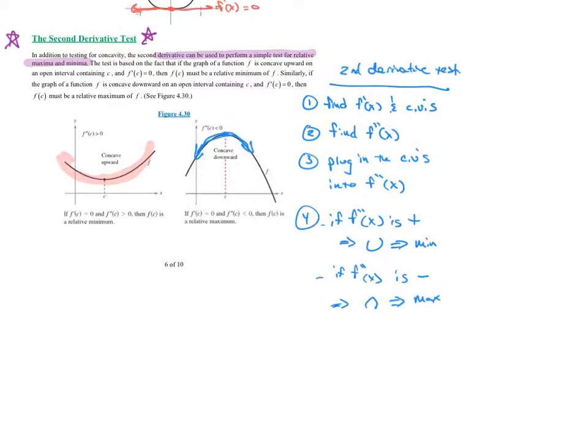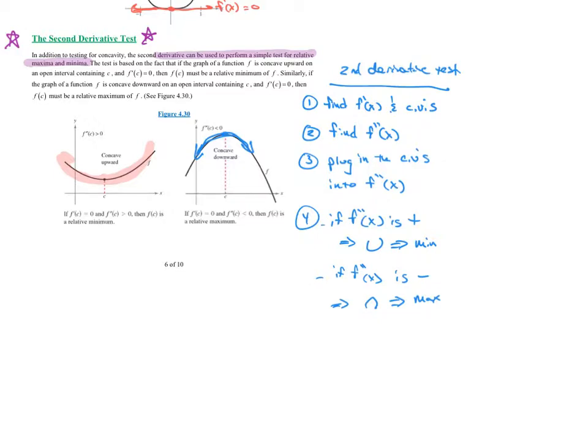So for instance, if you look at our previous example, it was a simple polynomial function. Finding the second derivative was very simple. And if finding the second derivative is easy, then I'm going to use the second derivative test. If finding the second derivative is difficult, for instance, if you have a rational function, a bad product rule, a bad chain rule, a bad quotient rule, then nix the second derivative. You've already found the first derivative, just test a point in each one of the intervals.